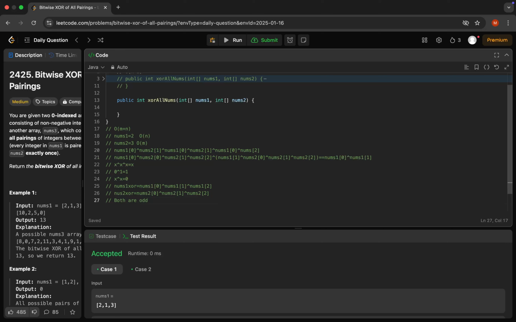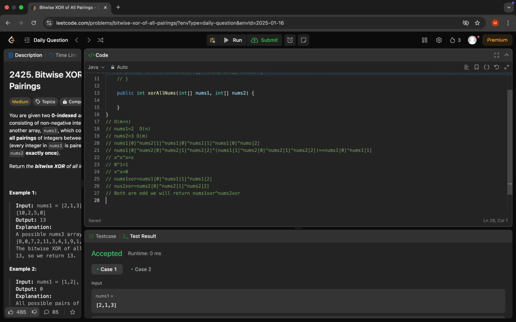If both are odd, what will we return? We will return nums1 XOR with the XOR of nums2. If any one is odd, then we will return the XOR of the even length array.